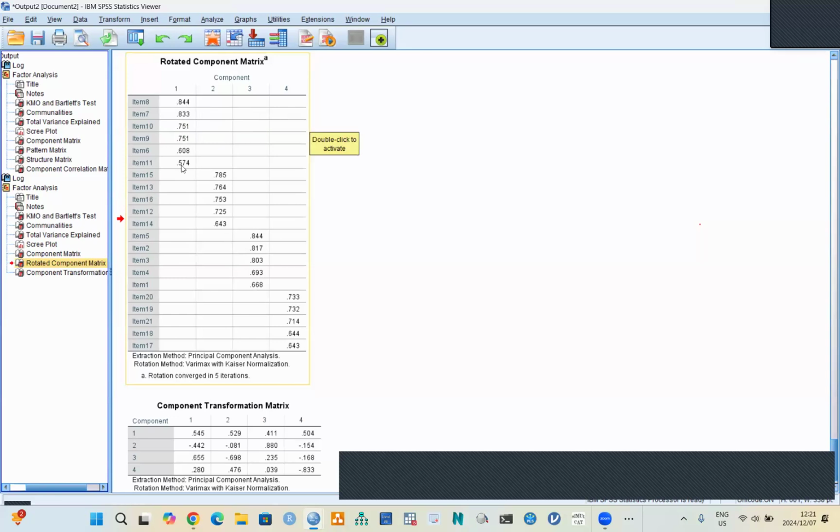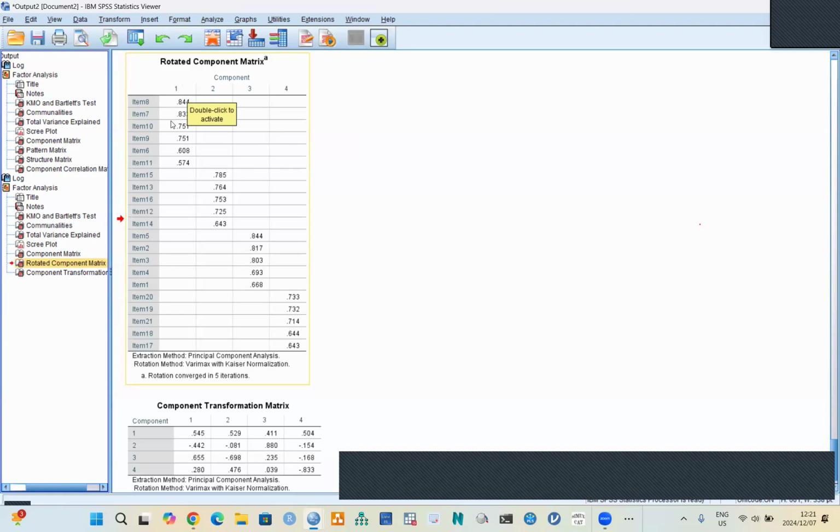Then what you are going to do now is to look at, before that, Tabachnick and Fidell, 2013, suggested that for a factor to be viable or substantial, such factors must have at least 3 items loaded under that particular factor. At least 3 items. So even if you have the items loaded like this, and let's say for item 1, we have just 2 that are loaded under this factor.